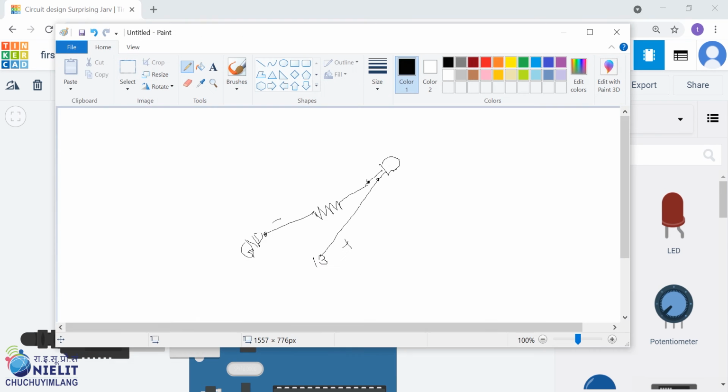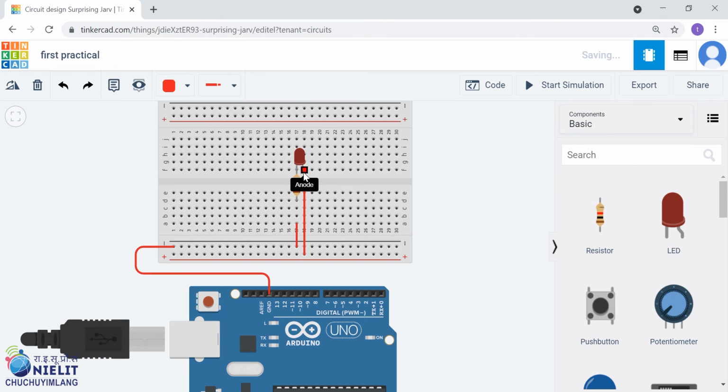Alright, so the other one that we have designed was 13 to be connected to the positive terminal. So this is the positive terminal which is already connected to this line here. So to that one, I'll be connecting with this one here. Let us go this side, and you can connect here. So we have two terminals, that is negative and positive, all these are connected to this Arduino.